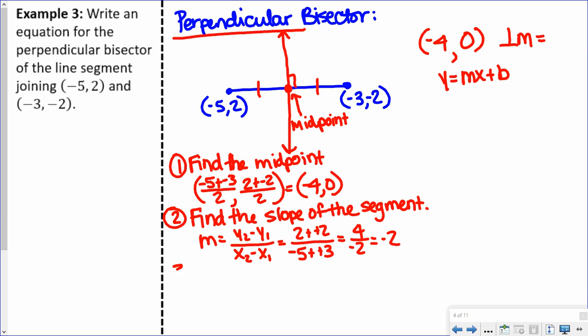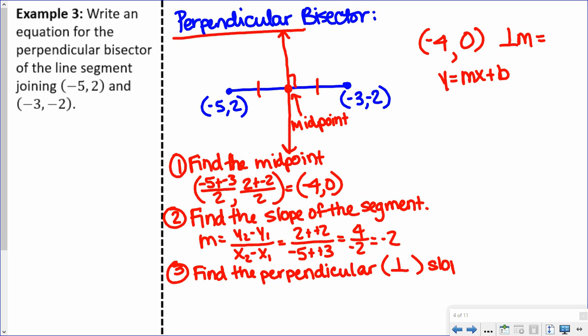All right, then our third step is going to be to find the perpendicular slope. And remember, I'll put in parentheses that perpendicular means it's the upside down T. So find the perpendicular slope. Well, remember, it has to be the opposite of this, so we change the sign, and then we flip it. It's the opposite reciprocal. So what's the opposite reciprocal of -2? Positive 1/2. So the perpendicular slope is going to be positive 1/2. It's opposite and it's flipped.